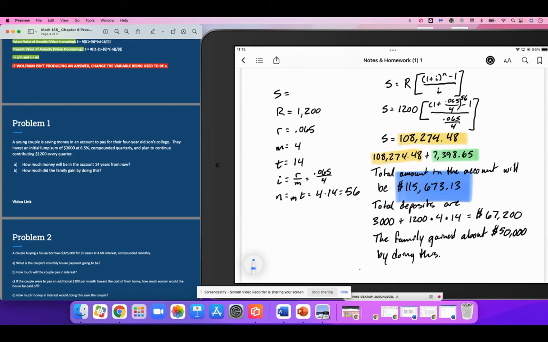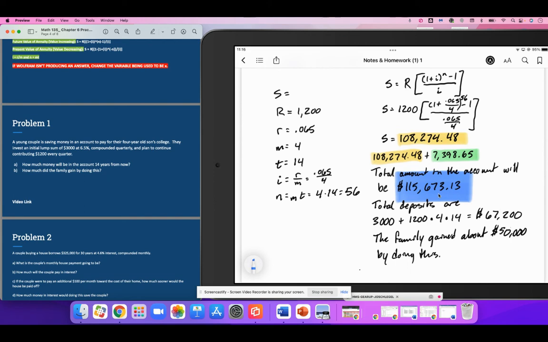Now, I didn't continue with this problem beyond this point, but if we wanted to play this out a little bit further and talk this out more, we could say, hey, they're probably not going to take the entire amount out of the account all at once. So they're actually going to end up with more than $115,000 if they just take it out in pieces, because remember, what's left in the account after you take money out continues to grow. And so when the child turns 18, though, they are going to have $115,000 in there, and it'll be a gain of about $50,000 for doing nothing.